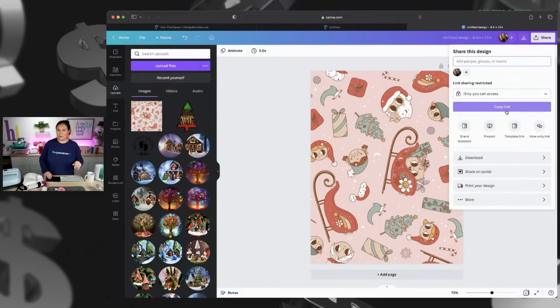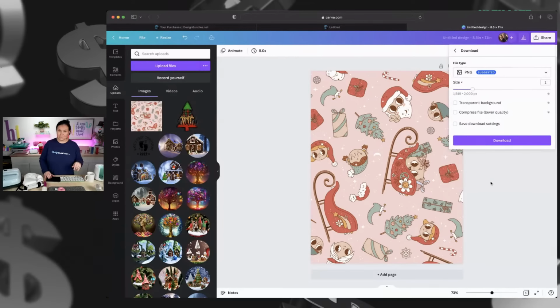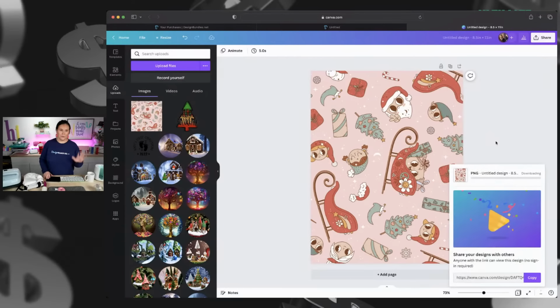All right, so I'm going to go ahead and download it to my computer. All right, download. Perfect. So we can go ahead and stop screen share now. I'm going to get ready to print this thing. All right, here we go. So we can go ahead and put that down for just a second. Let me go ahead and take my design and print it. And like I said, I know you guys can't completely see my computer, but I'm working, I promise. All right, so I think I got that in there.